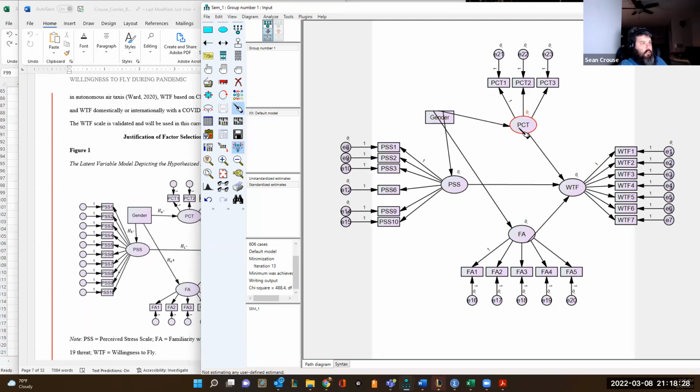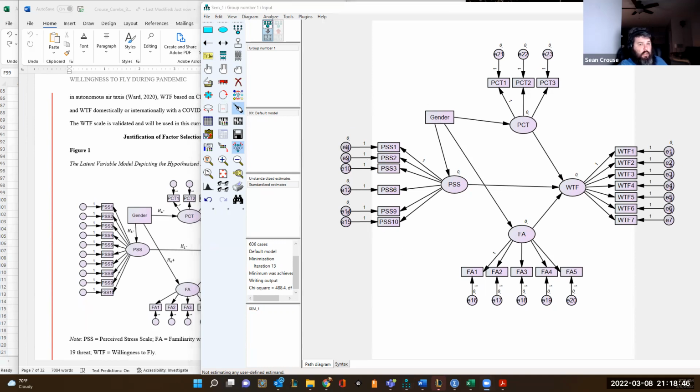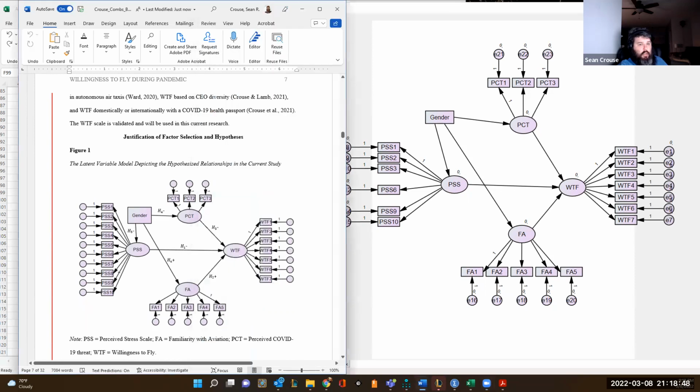The magic wand will tidy things up and make it look prettier. But not all things, but yeah. So now we got our basic paths done. And then at this point, that's pretty much the main thing that we have to do. And then we can actually start running our SEM and looking to see what's going on.